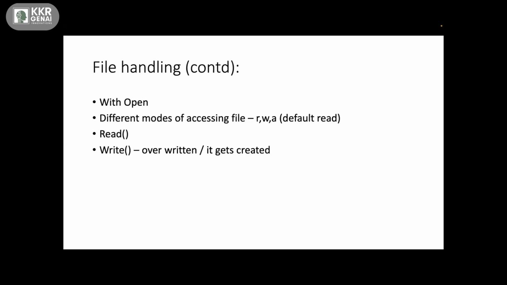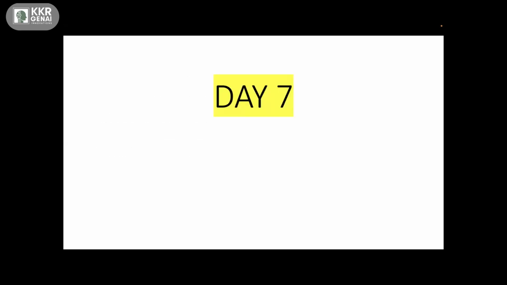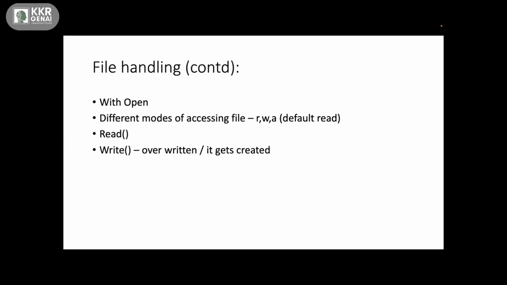Someone pinged a question, and I think I responded to it in the previous class: what is the advantage of with open versus plain open? This is a more systematic way. If you're just reading the file with open, as I've highlighted, you have to deliberately close the file. Also, if the execution terminates for some reason, the lock on the file might still be on hold because it will still be reading that file with an object. And you have to close all the sessions by task manager or Linux.